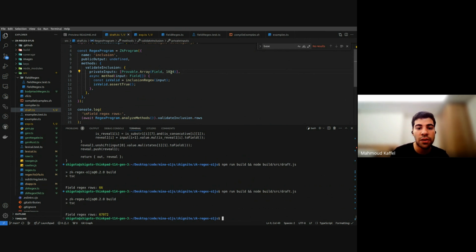So this circuit with 1000 elements cannot be done. You can't generate proofs for it. So if you have more optimizations, you can have this be less, and you can also expand the use cases of zkRegEx. So there is some work to be added, but in general, the functionality is there. You can generate or compile any circuit you want, and with the zkRegEx compiler, it's very easy to use.